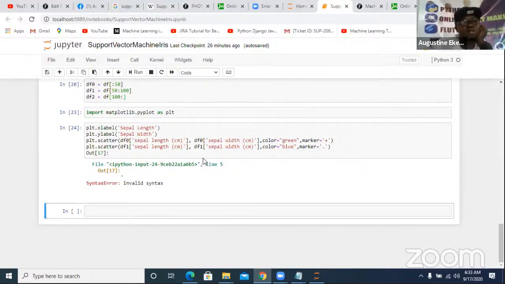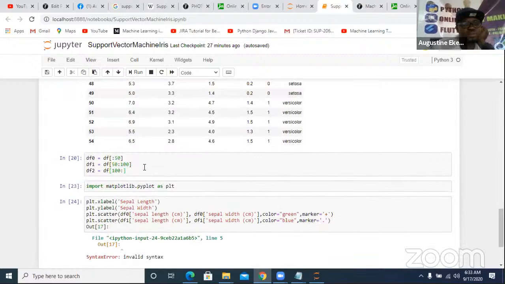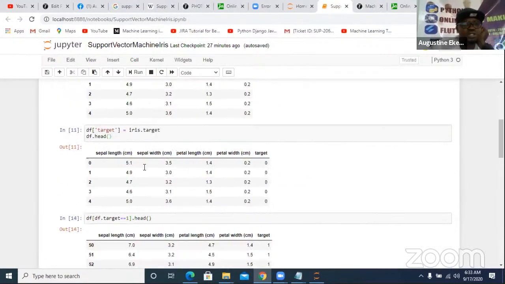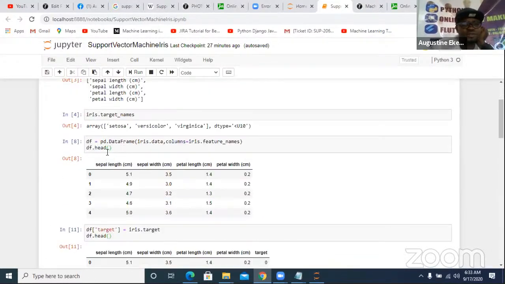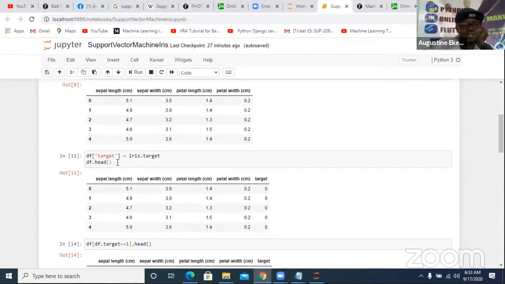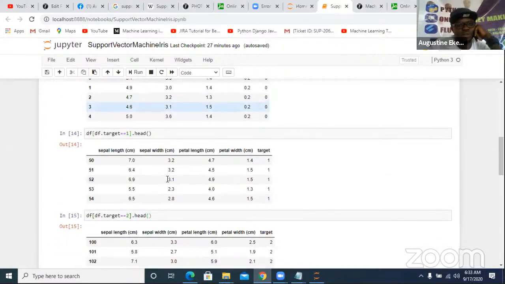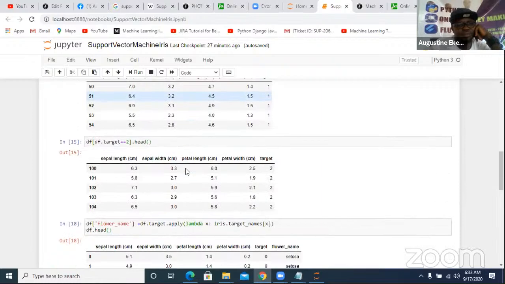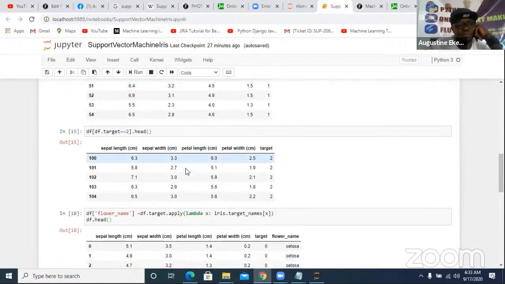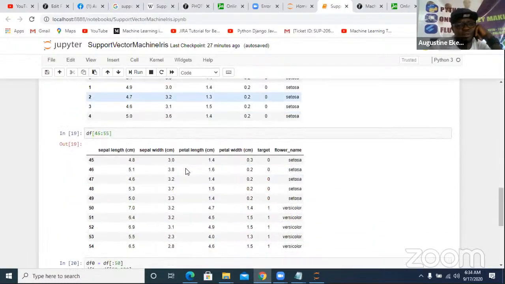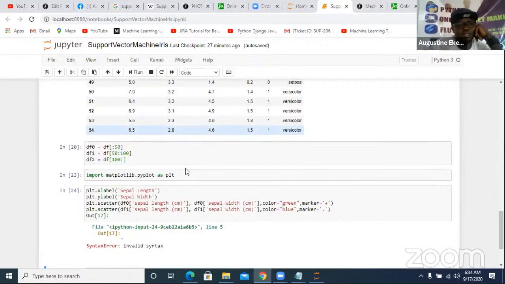What could have been my error? Let me see line 5: df.head, iris_names. This is okay. These are just pandas. Okay.